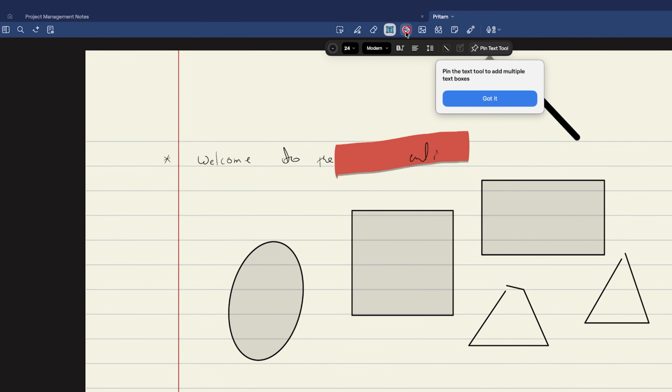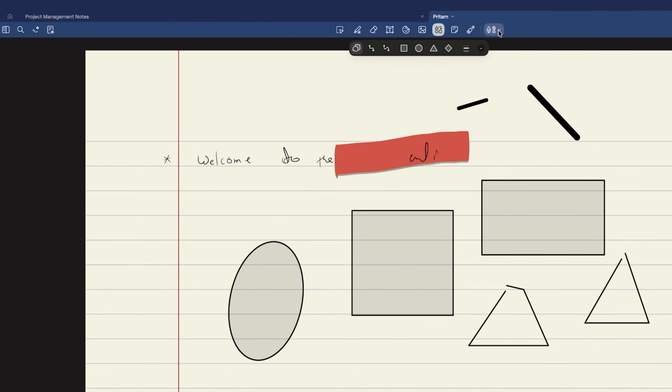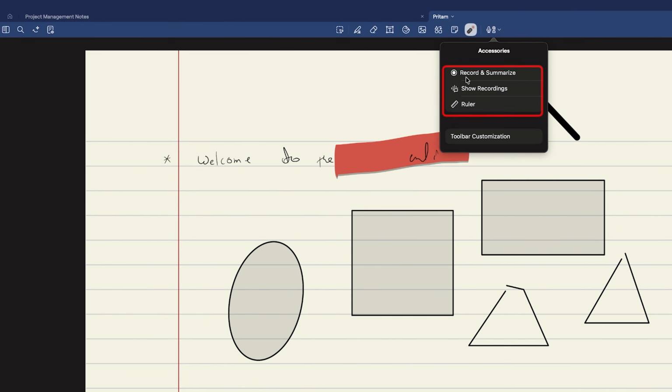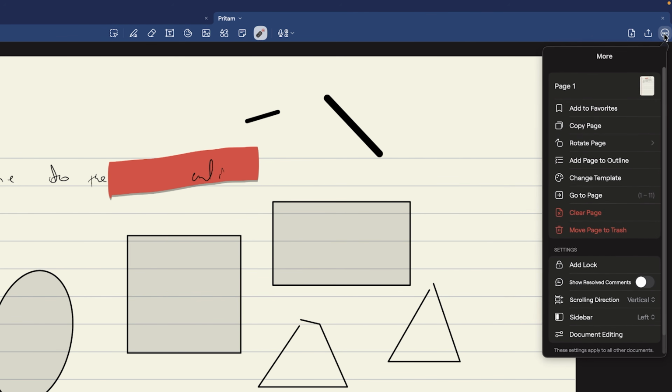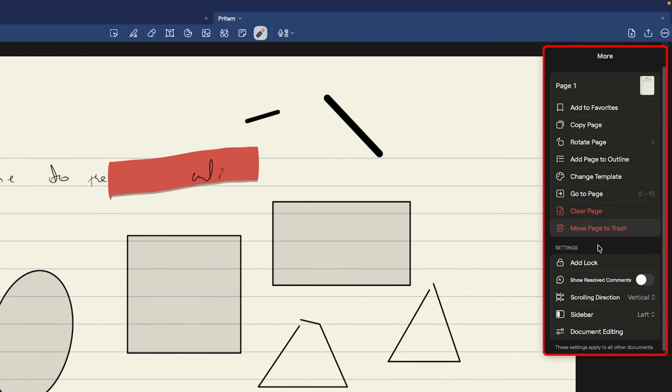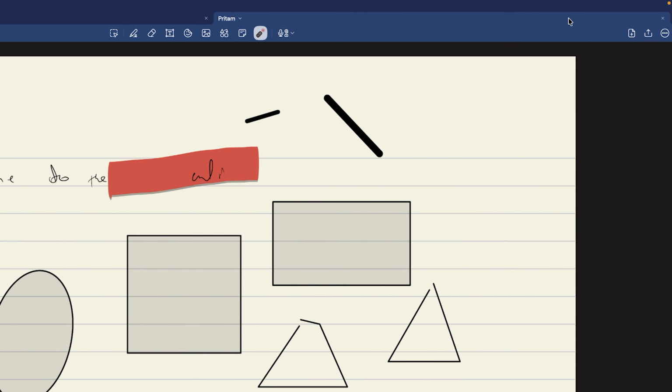You can also type text here, and you also have the option to draw shapes, which is again a really nice feature. Then you have this laser pointer which doesn't do anything, and you can also record documents and then create a summary of it that you can utilize. This is especially useful if you're a student listening to a lecture: you can record that lecture and summarize it. So it is that potent. And then apart from that, you're going to see all different kinds of bells and whistles, including the option to back up these documents, which we saw in the beginning.